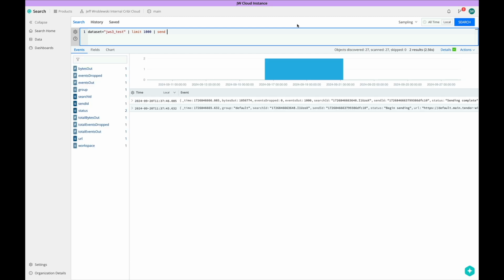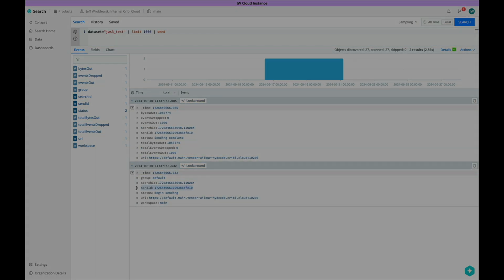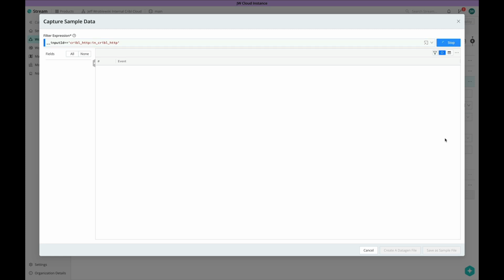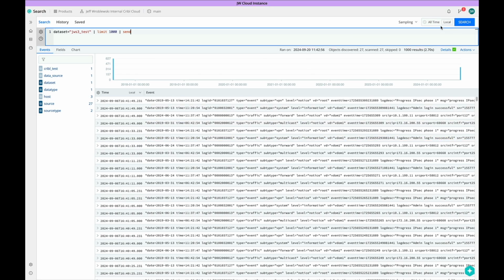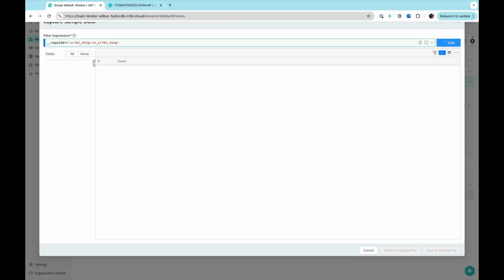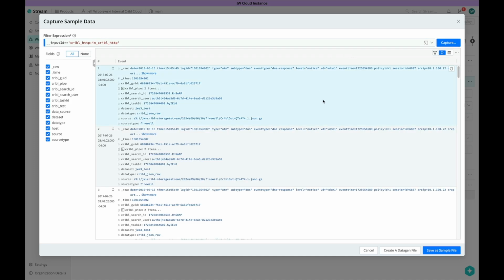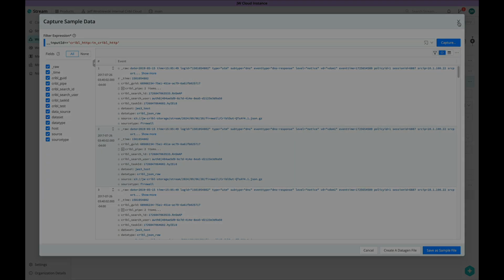To send the data over, we'll add a pipe in the send command to our query. Search shows us the transaction result in the window. If we look at Stream, we should see the sparkline increment for this route and data. And we can also do a capture to see it in real time. I'll select the capture option for the route, flip over to Search, and do another send operation. If all goes well, we'll see the results in Stream just like we do for our other data sources. We can now apply any pipelines and optimizations we like and send this data to any destination we need to. Again, all this is without us having to move the data or set up any collectors.